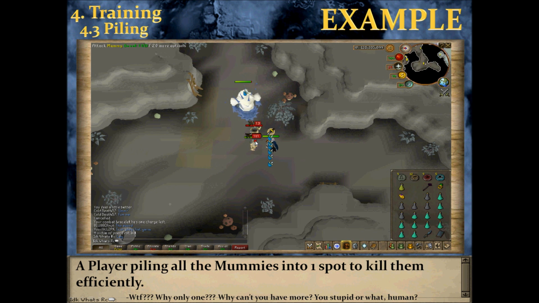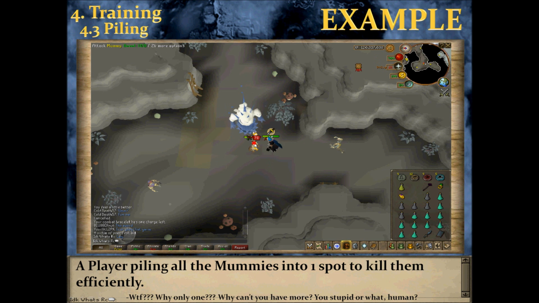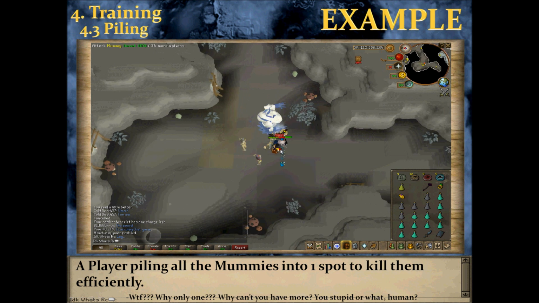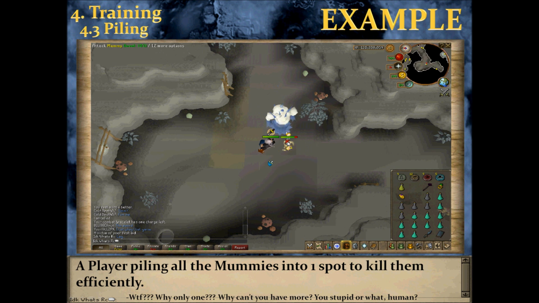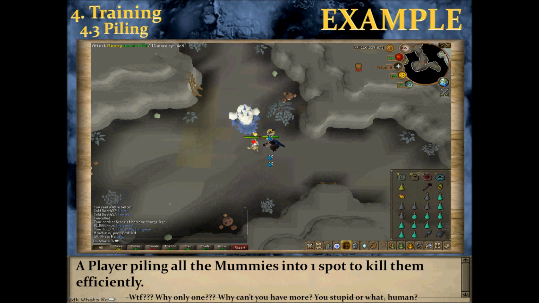You can also spam click the mummies in order to get faster experience per hour. This will be explained later. Always move in order to attack all the mummies around you. You should get around 6 mummies at a time.